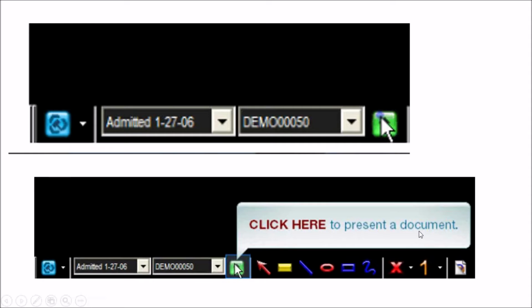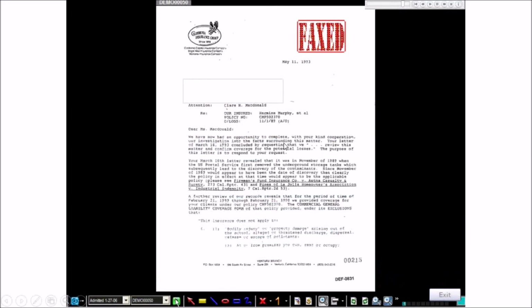So to click here to present a document, this is the interface down below here. So this is the document that we're wanting to present. We see it here. If we didn't want that, we click this icon and see the others. But if you want to shove it up above in that black area, you click here, and then the document shows up to the jury up above. And then you can actually annotate it. Here's an arrow tool. You could draw an arrow on it right in front of the jury, and a circle something. We'll deal some more with some of these annotation tools as we go along.